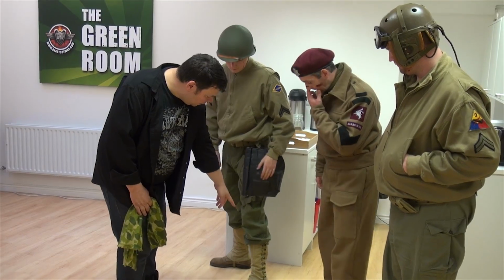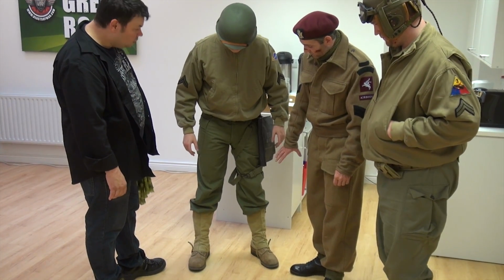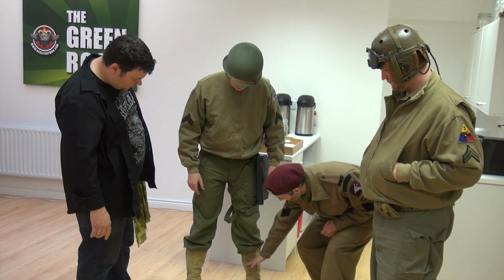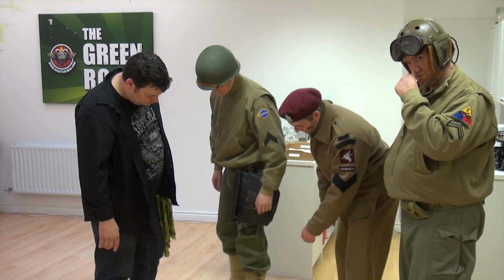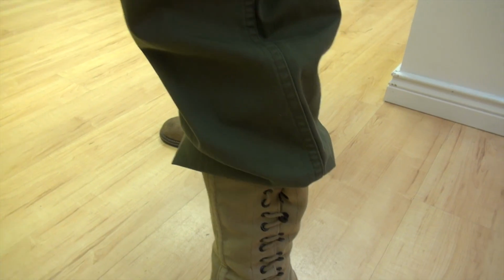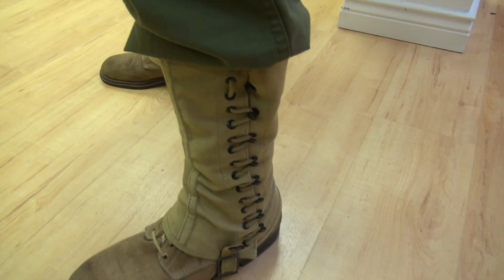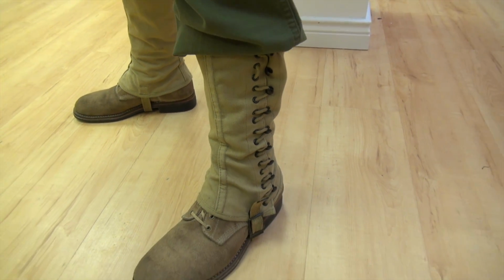Okay, moving down, we have the Gators. These are the M28 Gators. Some of the Ranger units actually cut them down, so they would have shortened them very short. If you can see all of these pins or pegs down here, it takes an age to get that done up. And as you can see from here, they come out an awful lot.